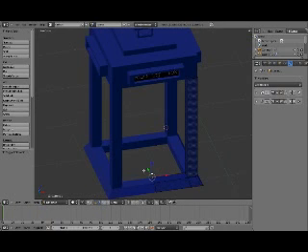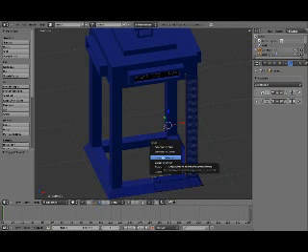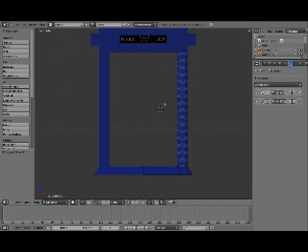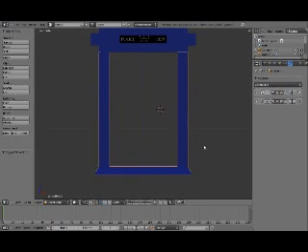So to do that, I'm just going to go into edit mode with our door frame, and I'm going to select this whole bit here, and I'm going to press Shift S to bring up this menu here, the snap menu. I'm going to put cursor to selected. As you can see there, the cursor moves slightly, and so it's basically in the center of all those vertices that I selected.